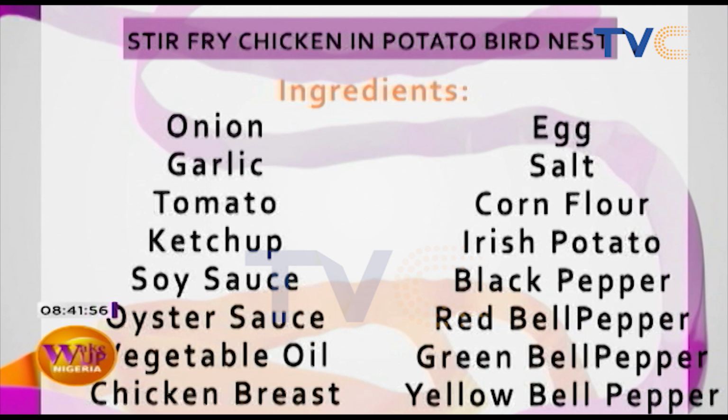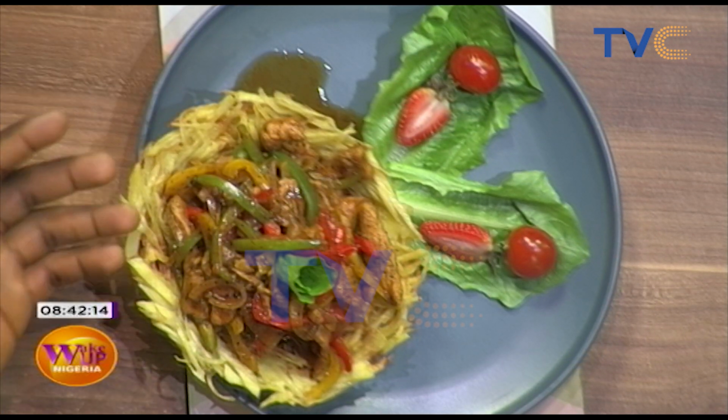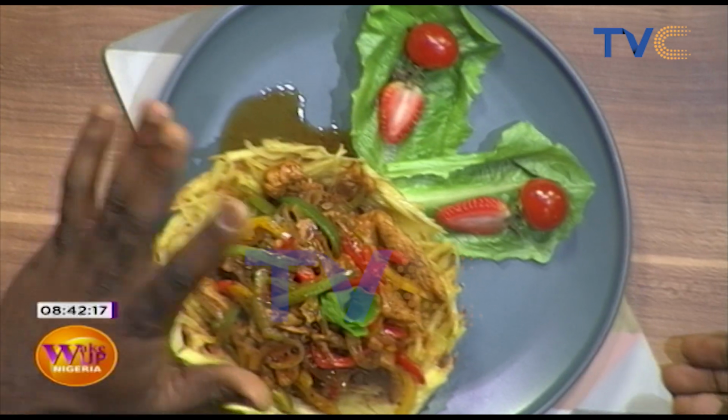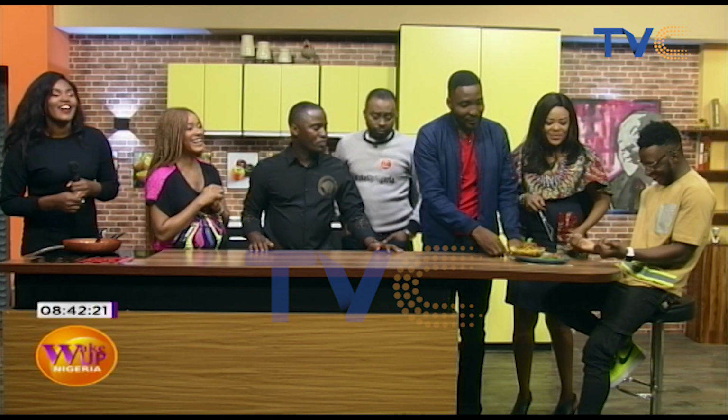So the plating here is representing the ingredients on the screen. A habitat for a bird, and this is like its terrain where it moves around and all that. Yeah, so the whole habitat and everything. Exactly. That's what it's all about. Even though the bird in this nest has been cooked, murdered and fried.